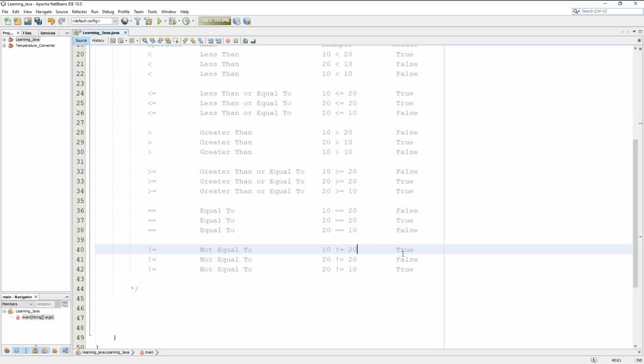Yes, 10 does not equal 20, so it's true. In this form, does 20 not equal 20? No, 20 equals 20, so it's definitely false. And in this form, is 20 not equal to 10? Yes, absolutely, it does not equal 10.